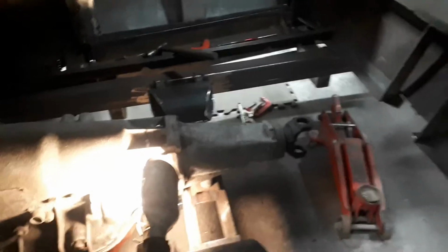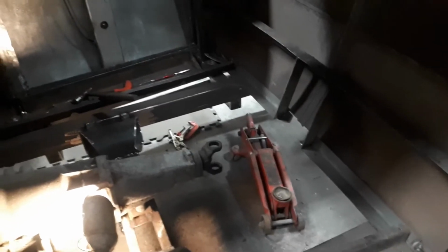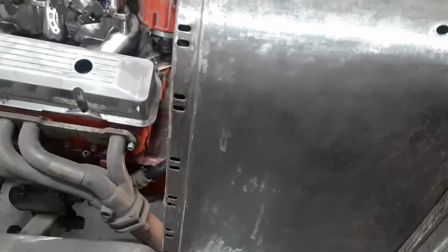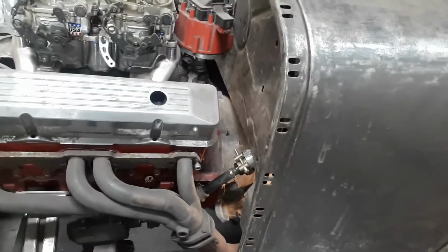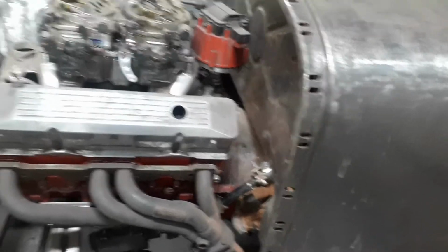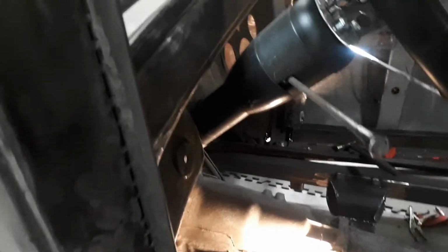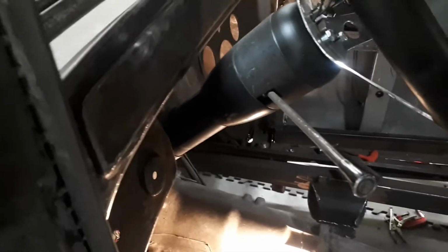And next I think I'm going to probably get onto the floor so I can get the bottom of the steering column hooked up. And then I'm going to pull the motor out and do the front shocks. Actually, I don't want to pull the motor out yet because I got to make the floor fit around here, like around the transmission. I got to make the floor, the hump, fit, and I need the transmission in there to do that.